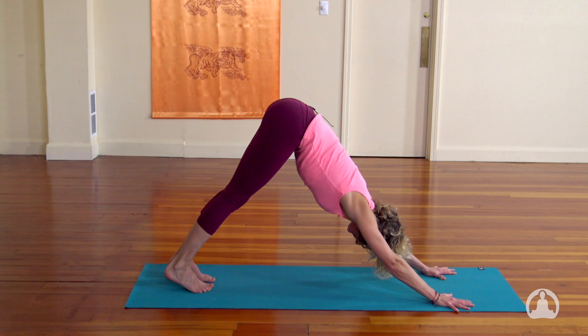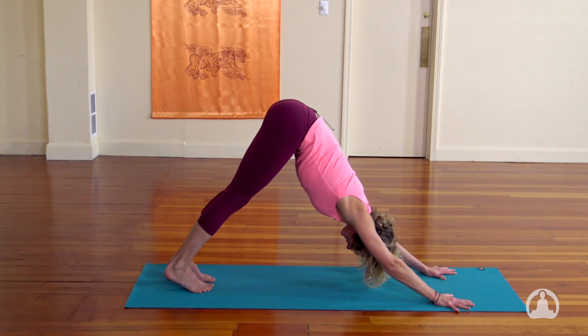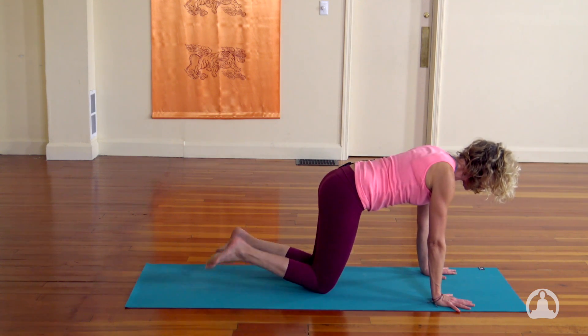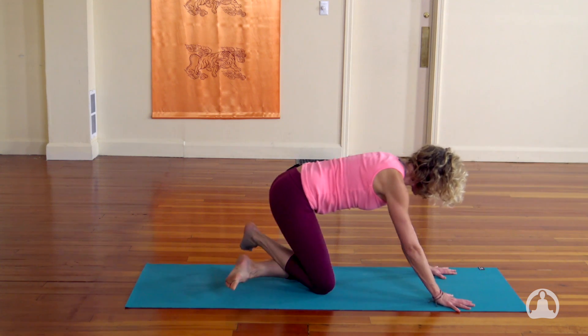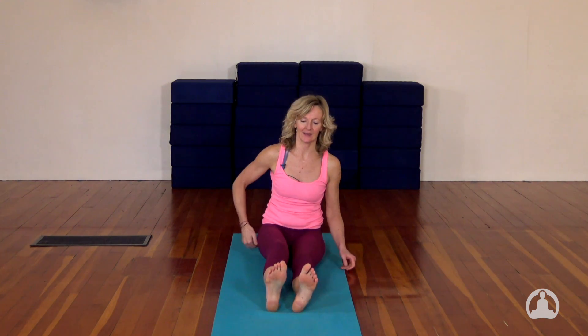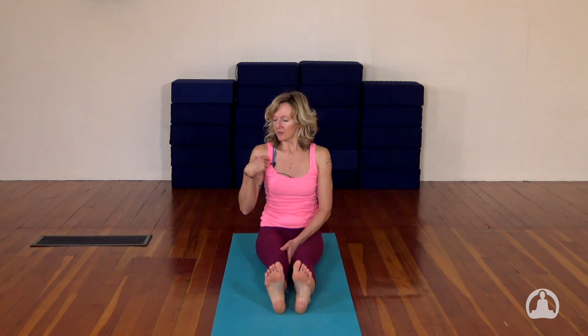Take a nice inhale and then a nice long exhale. Lift the heels, inhale, lower the knees all the way down, and as you exhale cross the ankles from behind. Take your time to roll over your feet and allow yourself to just rest here with the legs extended out in front. We're going to play and give your shoulders a little bit of a stretch. When we work in Chaturanga, we really work with the development around the shoulder — the deltoid — and we work the chest, but also the upper back through the thoracic cavity. So it's nice to unwind. As much as we prepare the pose, we release the pose.